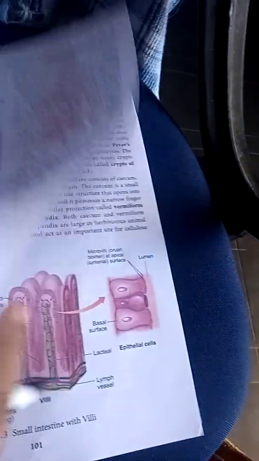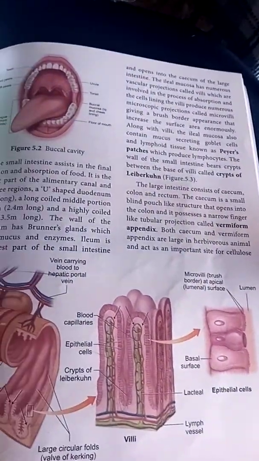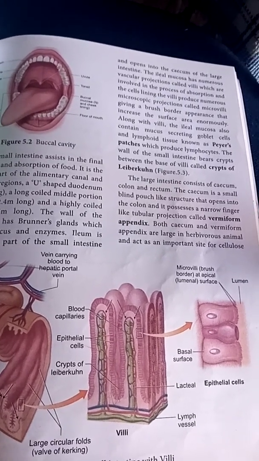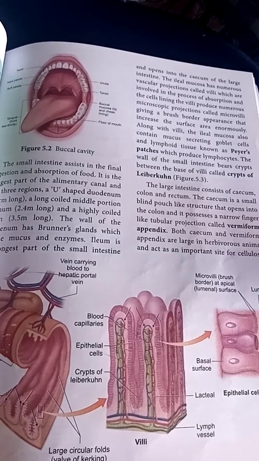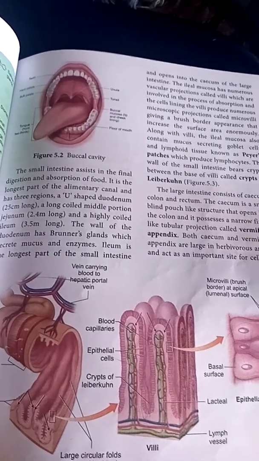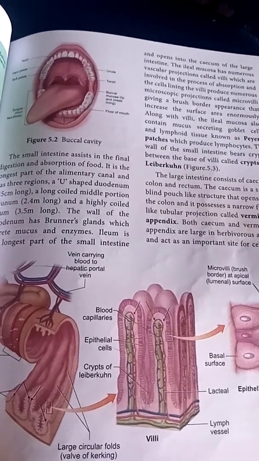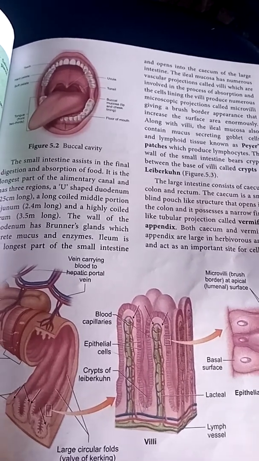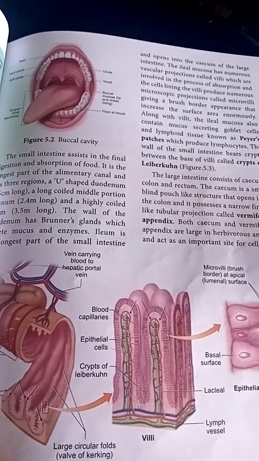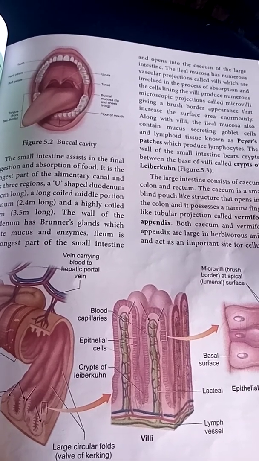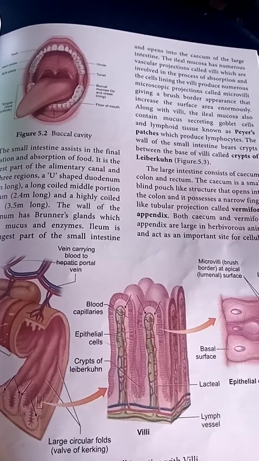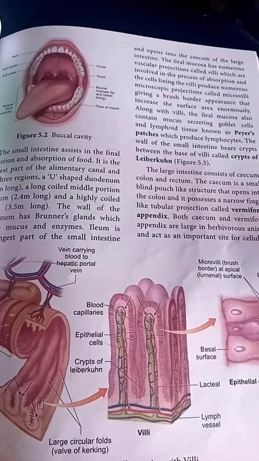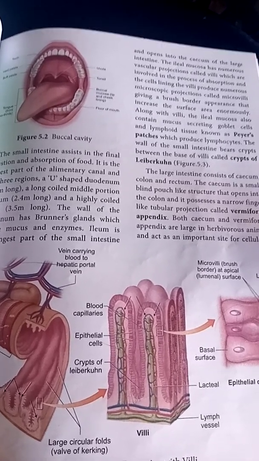Then tongue. The tongue is a muscular movable organ. It is helpful to chew and mix the food with the saliva. It is also responsible for speech. That we have seen. Then the oral cavity leads into the pharynx. The pharynx is the common opening for the food pipe and the windpipe. That we have discussed. Then esophagus. The esophagus is a long muscular tube. It helps to pass the food from the buccal cavity into the stomach.